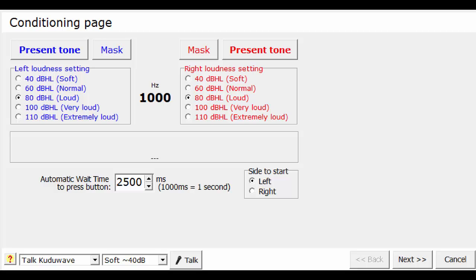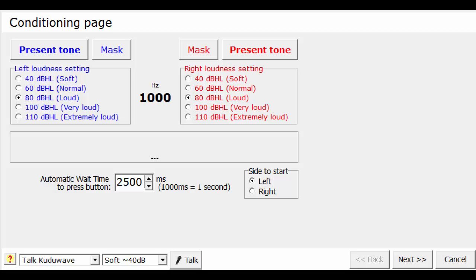You will get to the conditioning page whenever you do a TTA test, a tone threshold or geometric test. This is a page where you will train the patient how to press the button on the response button. It's very important to train a patient to press a button well, because if the patient can press a button very well, the test will go quicker, whether you're doing an automatic or a manual test, and you will record excellent response statistics. The response statistics are standard deviations and response times, but I will explain a little bit more about how this works in the final test when we look at the report.